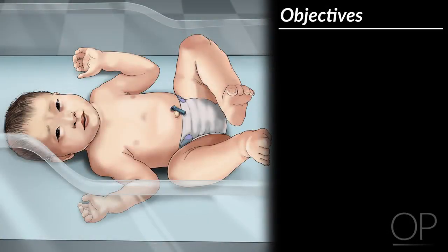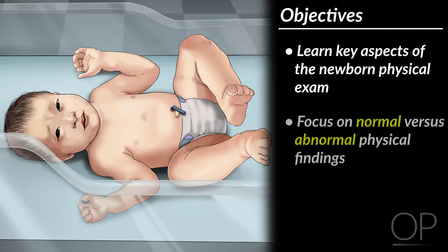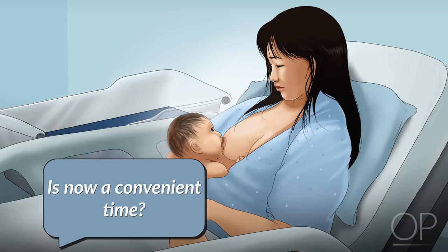This video will introduce you to the key aspects of the newborn physical exam, with a focus on normal physical findings versus those that might suggest a congenital anomaly or genetic condition. When you enter the room, congratulate the family and introduce yourself. Explain that you would like to examine their infant and ask if you have come at a convenient time.